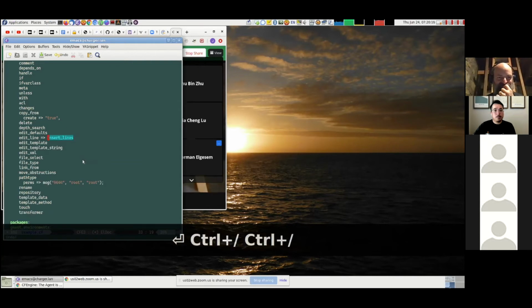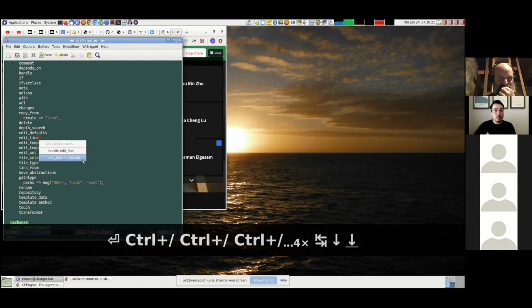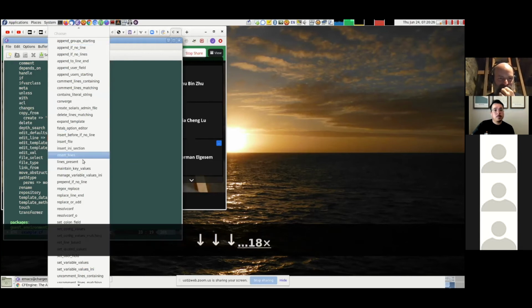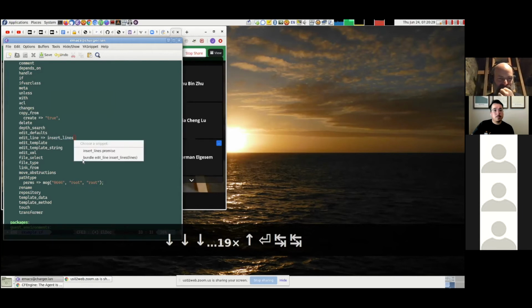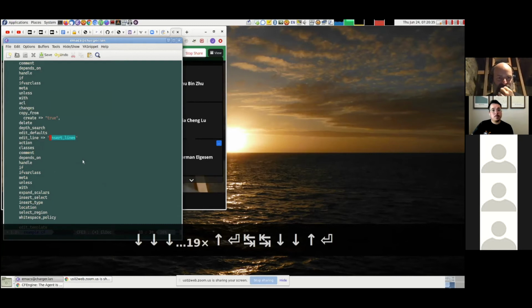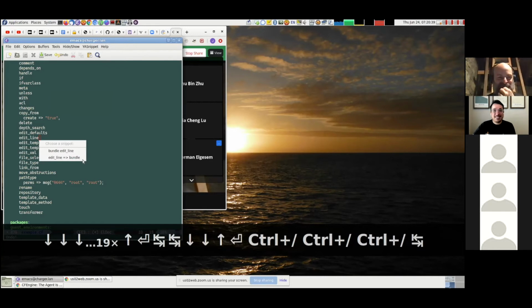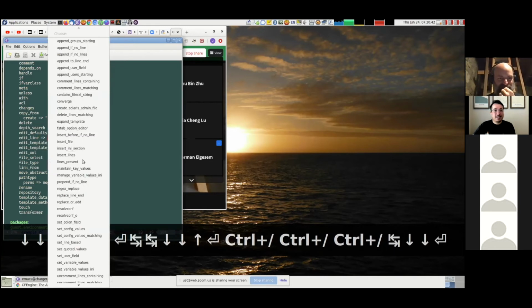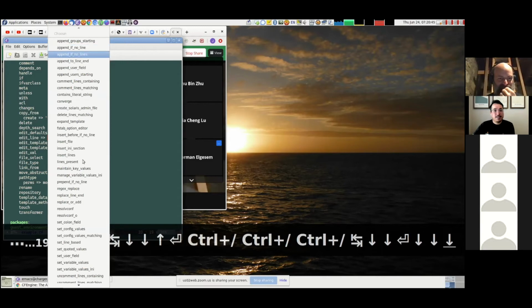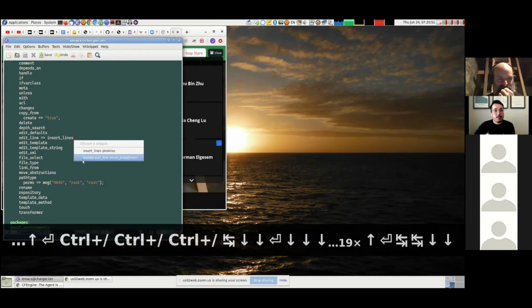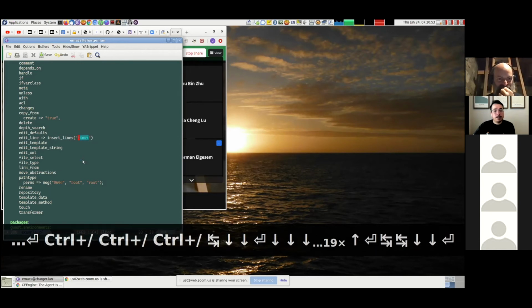No. Wait, is that what I just did? I think I just did the same thing twice. I guess it's that other one. Yeah, bundle. Then you can have a parameter for the lines that you want inserted. Yeah. Cool. There we go. There you go. Sorry.